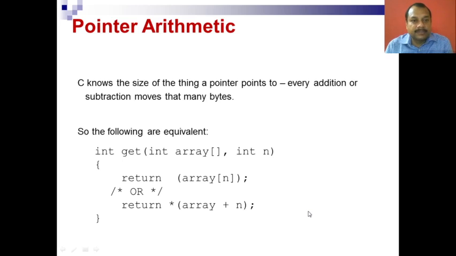So another example, C knows the size of the thing, I mean the element a pointer points to. Every addition or subtraction moves that by that many bytes. So the following are equivalent: int get, int array[], I am passing the array to the function with int n, and then I am returning array[n]. So the nth element of the array I am returning, or *(array + n), the address of the nth element, star, which means again the nth element of the array I am returning.